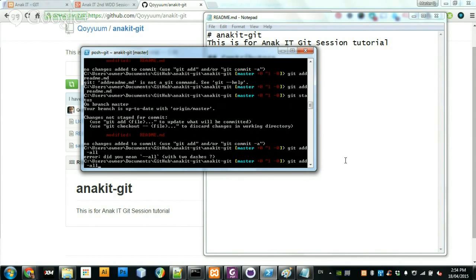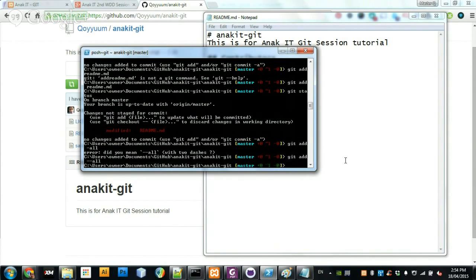Oh, sorry, 2 dashes. There. Git add all. So if you have multiple files, multiple images or codes in different files, instead of typing in one by one, git add the name file, git add another name file, just put git add all, and then you have all of the changed files added to the staging area.